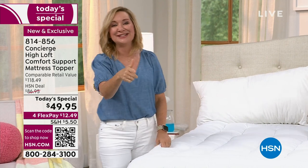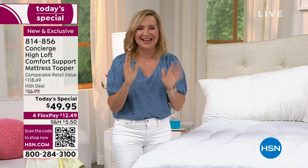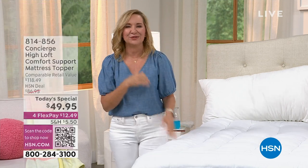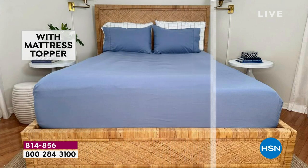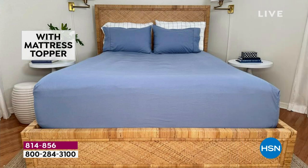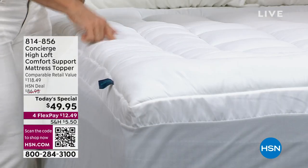Absolutely. And then when you dress your bed, you can see my bed at home. When you put this on your bed, you should take your own before and after. Take a picture, then take another picture with this on your bed and look at the difference. You'll see the difference, you'll feel the difference, and knowing that that mattress is protected from spills, from perspiration, from accidents, and you don't have to add anything else. It's built right into this luxury topper. Look at that. It's like skincare, with and without. Look how it elevates the look of the bed. And a lot of that, you see those corners, is this double framing that we did. We've never done that before. It just makes everything more plush and luxurious. The premium mattress companies right now are doing just that, the double framing. I love it.